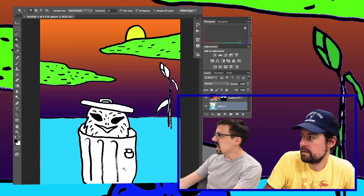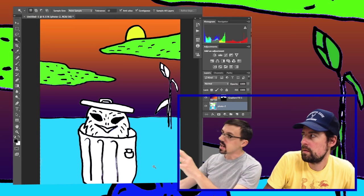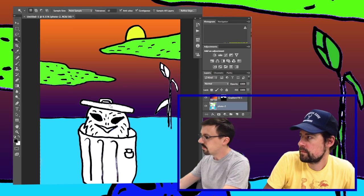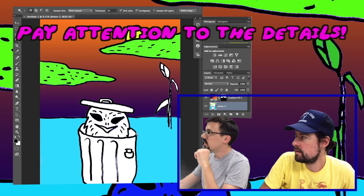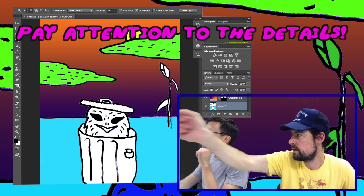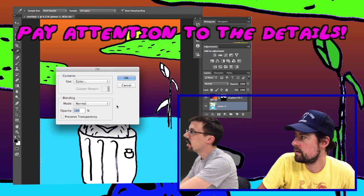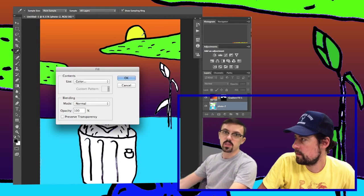Gray garbage can. So a lot of you guys like to put blacklight posters on your walls in college and your dorms. Well, you could do that. Just pick out the bright colors. We've got some blues. All right. I'm sorry. I'm getting nervous. All right. Oh, we forgot to do the inside of the handle. What do you mean? For the background. Uh-huh. The void inside the handle of the garbage can lid. Oh, yeah. Too late now. No. It's too black. Okay. Yeah, I see what you're saying. Well, there'll be mistakes, but if you have a black light on, nobody's going to notice. No one's going to know.